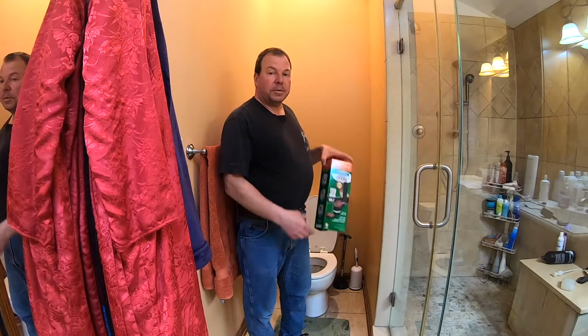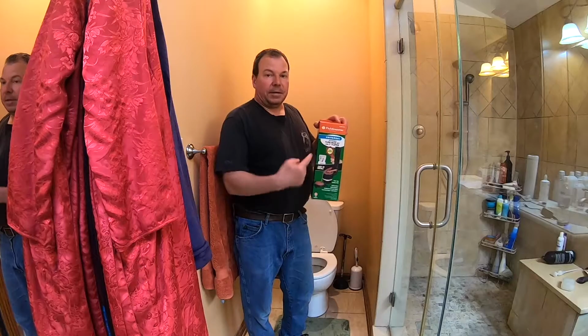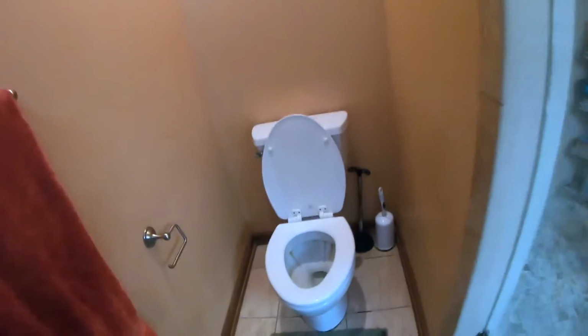And today we're going to show you how you can replace a flush valve. So I've been on the struggle bus with this particular toilet. It has a leak and I've actually made 3 different repairs and it's still leaking. It's super frustrating. So I'll show you what's going on here.